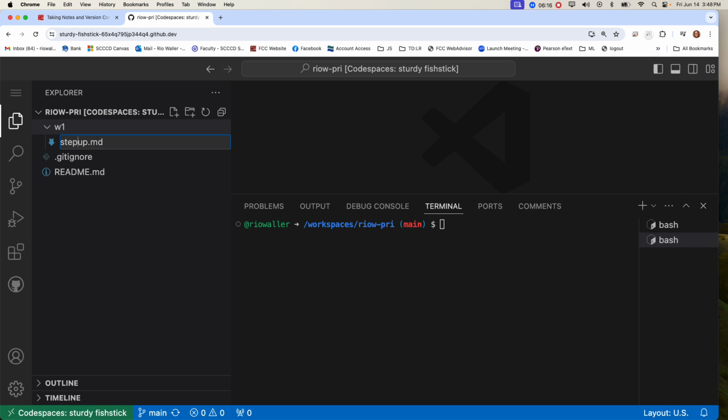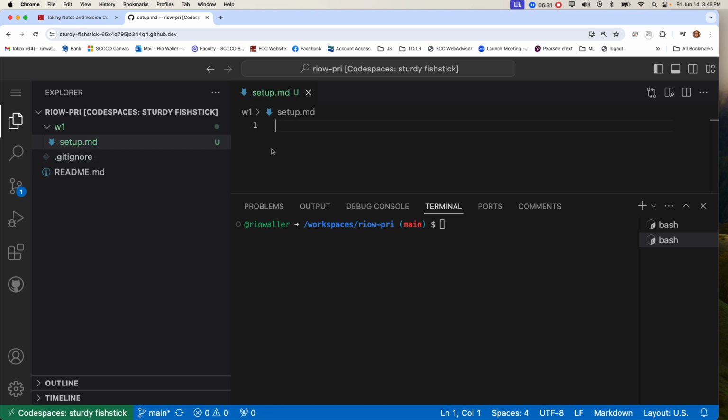Oh, how about setup? How about I spell that right? Okay, setup.md. By the way, I could show you how to rename it, but let's just hit enter, and then it creates that file. Notice how that is now green. And notice, if you didn't before, that this says 1. That means we have our first change inside of our code space. Okay, now I'm sorry, it's not being tracked yet, but we have a change.